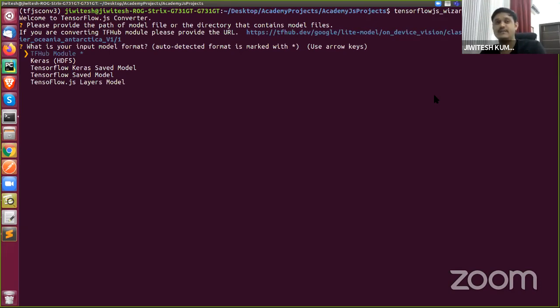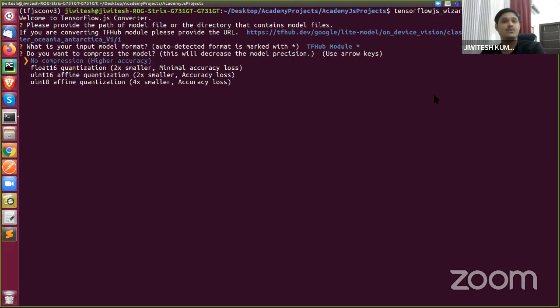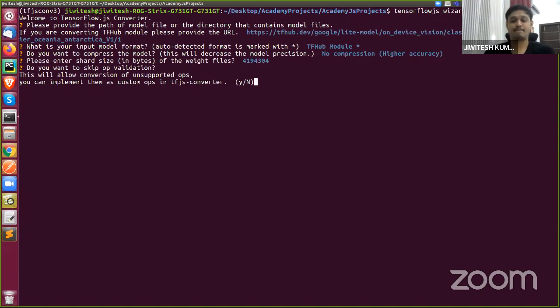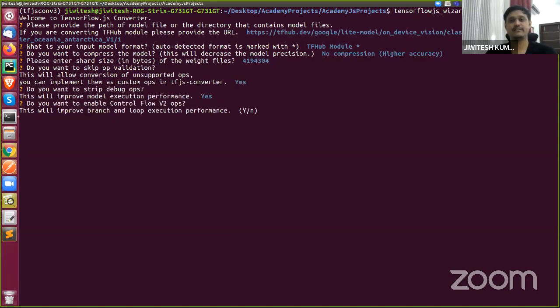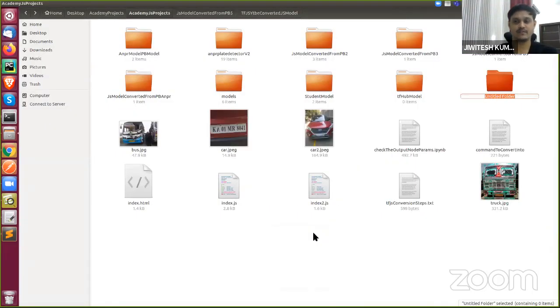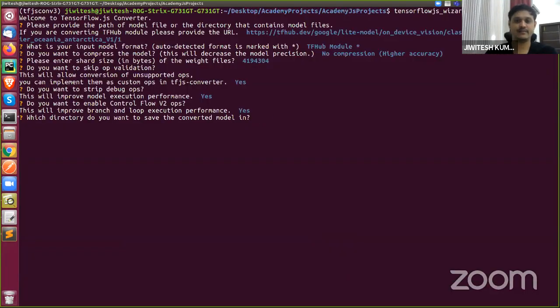So this is my TF Hub model. No compression, this is the size, that is fine. Just go for yes, yes, yes. Which directory do you want to save to? I'll create one directory here, hub model, and use the same thing.